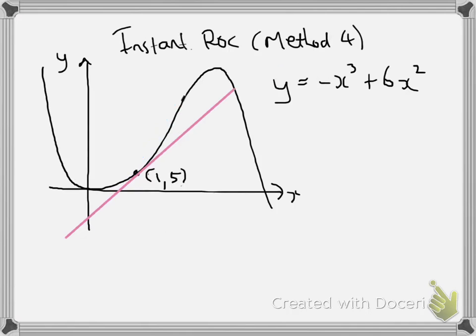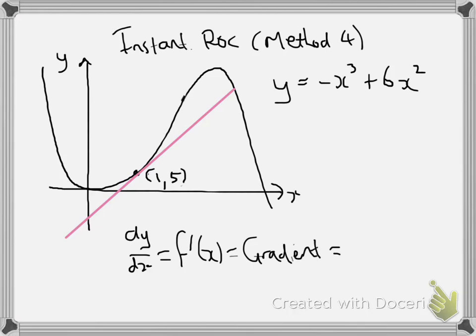And then finally, the way you're going to use 99% of the time, when you know how to do it, is calculus. We can use the rule to determine the gradient of this curve instead. We can say either dy dx, that's one notation, or f dash of x is another notation. They're all a way of finding the gradient. And the rule for this curve, once you know it, is you drop the power down the front, minus 3, and you lose 1 off the power, minus 3x squared, plus, again, the 2 drops down the front and joins its friend, the 6, and you get 12x.